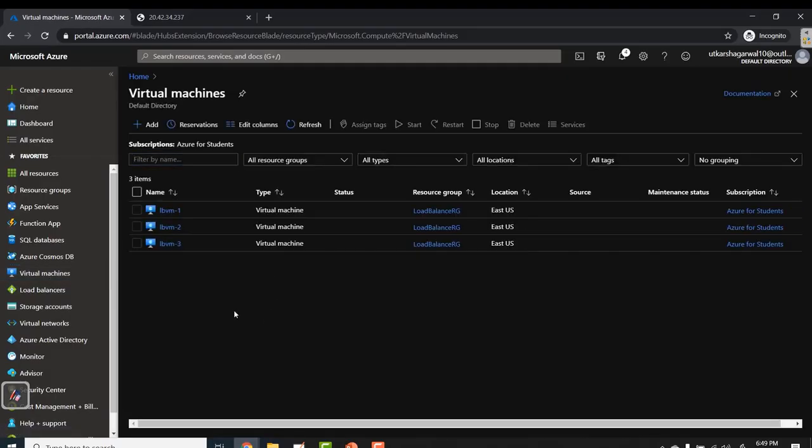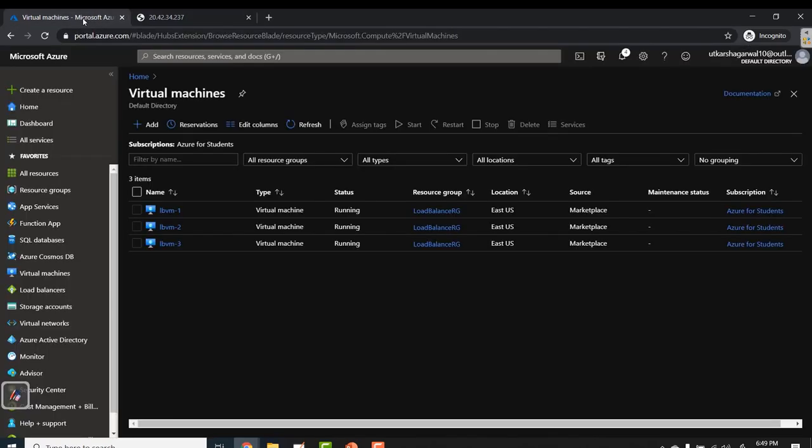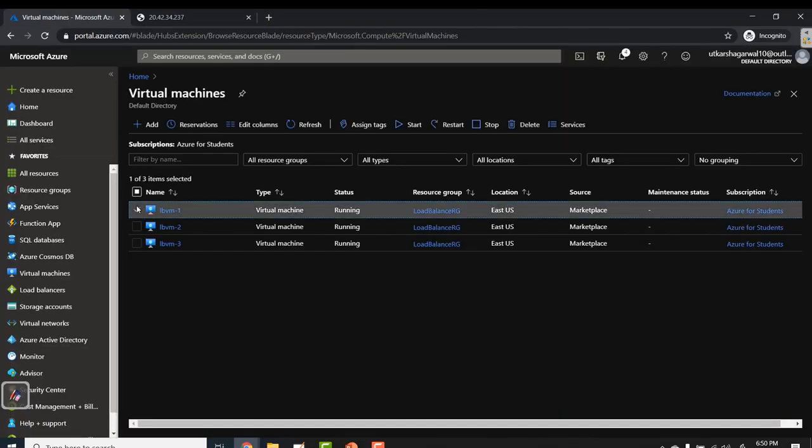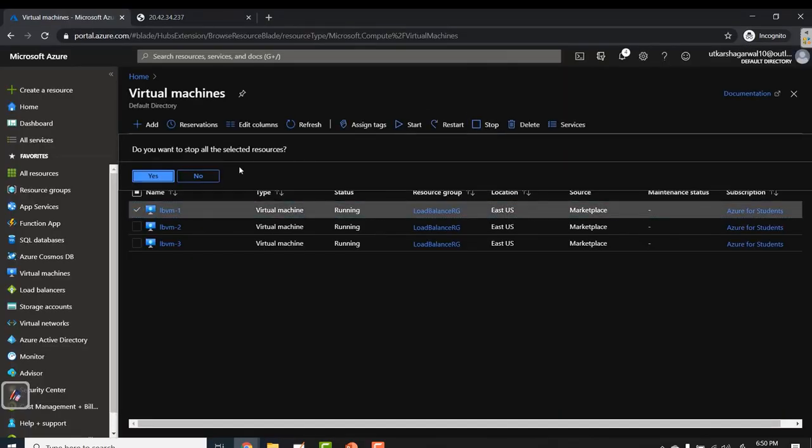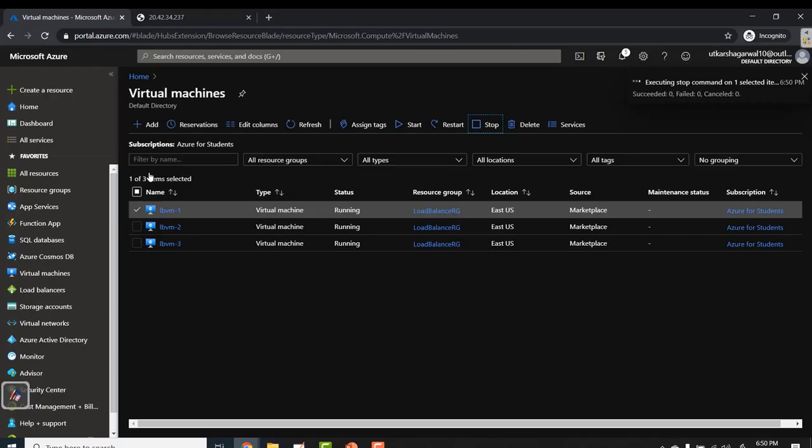Usually, there are some small startups who run their website in these types of three virtual machines. Whatever you see on screen, it's a ready-made configuration that you can give for small startups, wherein they can run their website with the help of a load balancer. And during the weekend, they can take any one particular server down for maintenance. Let's say currently it is streaming from virtual machine 1. I'm going to take the virtual machine 1 down. I'm going to stop it for maintenance purposes.